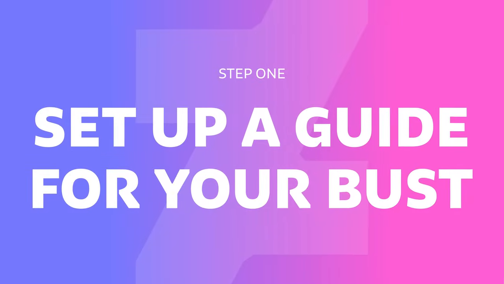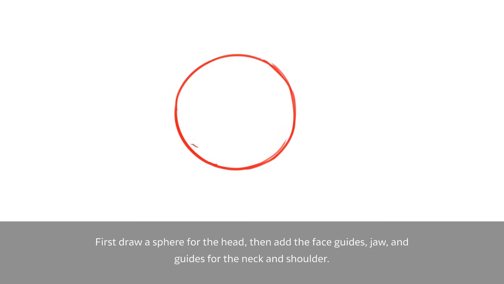The first thing we should do is draw a circle, and then to the left of the circle, we're going to draw an oval. Then, as a guide, I like to draw a little cross inside of this oval, and it's slightly tilted up like this. And just to the right of our main circle, I'd like to draw another line that kind of looks like a crescent moon. You should end up with something like this. And now you've got a sphere with some guides for the head.